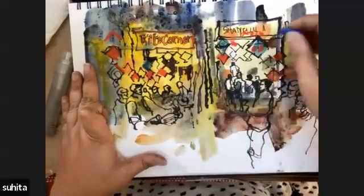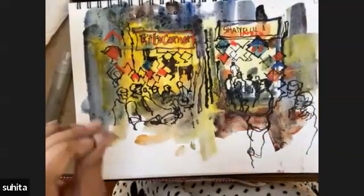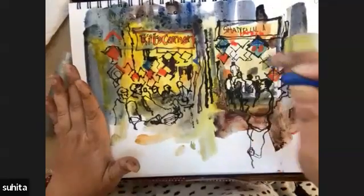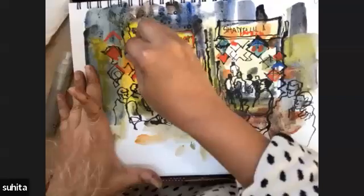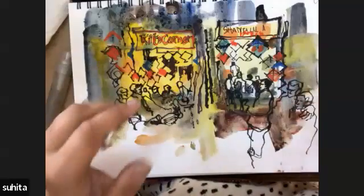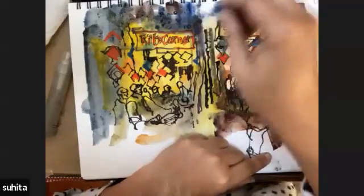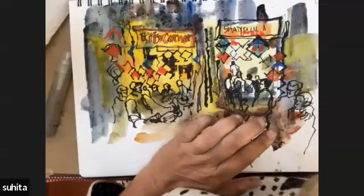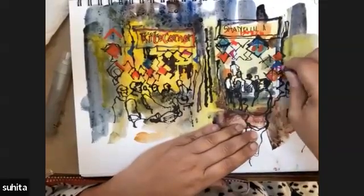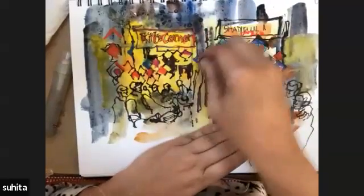Suhita, there's a question in the chat for you: any tips for drawing people in motion, the energy and gesture of the people more than body parts? I always say this when I teach drawing. People say, I don't know how to make people alive, how to make them look like they're walking and moving. Those are all verbs, and usually we tend to draw nouns: head, legs, hands, feet. That doesn't end up being walking. If you want to draw walking, you draw the gesture of walking, give it some semblance of a person. I think we know people well enough to believe it as an audience. That was a really good quote. I'm writing that down: draw the verb, not the noun. Describes it really well.